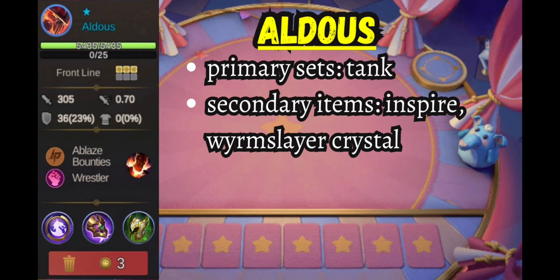The other build for Aldous is the Burst build, which will help him from the earlier stages of a round. It will also give him shield, but if the enemy has too much burst, then he might die before he reaches the maximum stack. So it's all a matter of what you actually want. You can use the tank set for Aldous, you can also use the burst set for Aldous.